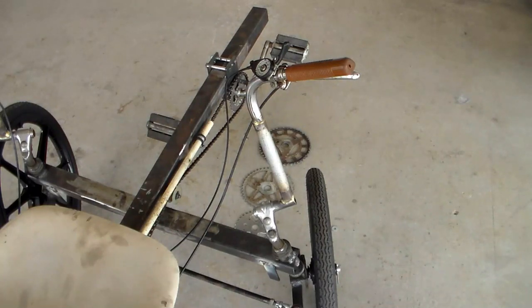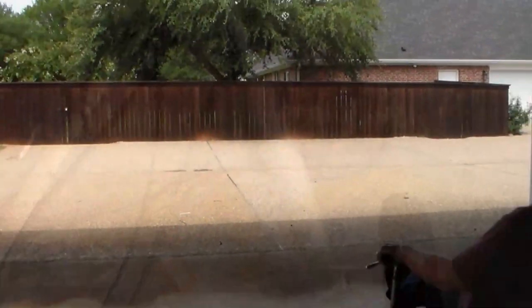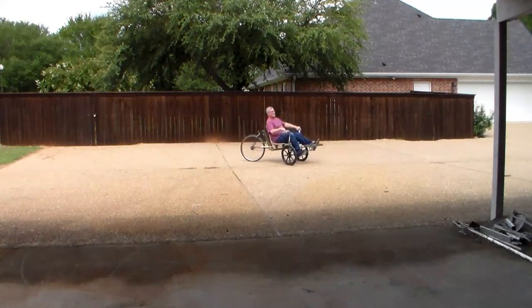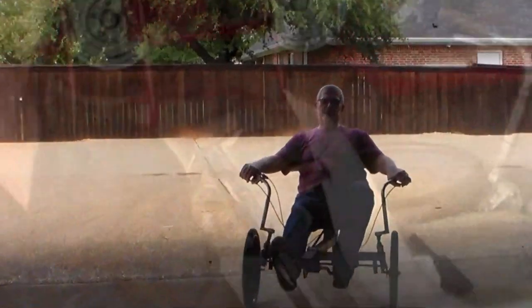I took the original handlebars from the bike, cut bits and pieces, and got what I'm going to call a modified stingray handlebar design. I'm going to look for some small short-rise stingray handlebars to replace these — I think that would look a little more finished. There's nothing wrong with what I have; it works fine, but as a test build I think this worked out pretty well.